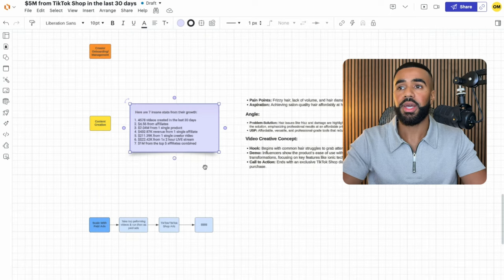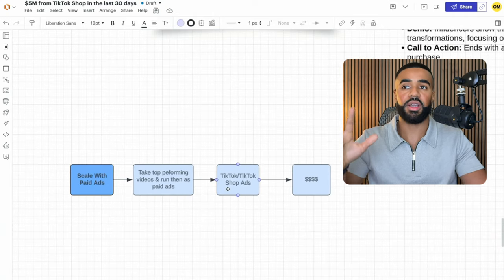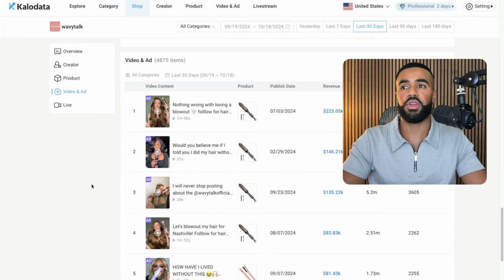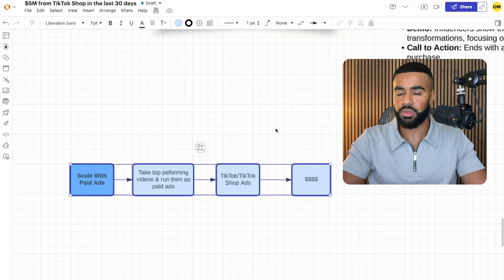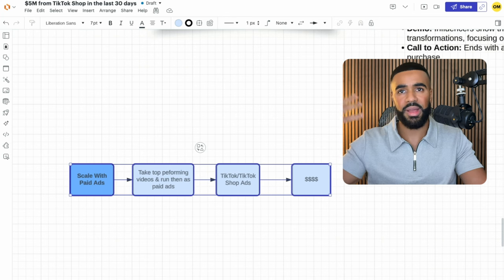The main way that they're scaling is by taking top-performing videos and then running them as paid ads, mainly on TikTok and TikTok Shop ads. You can literally see that any video that says 'ad' at the top left corner is a video that's being boosted as ads. They're obviously just ramping up and going crazy with their ads, and this is what's contributing to their growth. Nowadays on TikTok Shop, yes, you can get really good reach organically, but in order to really get these kinds of results, you definitely need to push with paid ads. With paid ads, it's a lot more scalable because with organic videos, the algorithm is literally like a black box — you can have one video that's going viral today but then it'll start dying off. But with ads, you can consistently have your ads being shown to new customers every single day, which guarantees that you can do X amount of volume per day based on your ad spend.